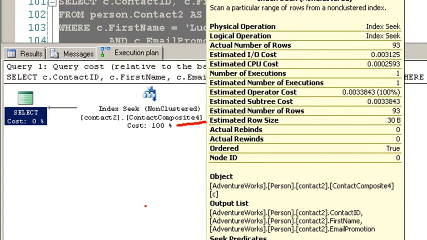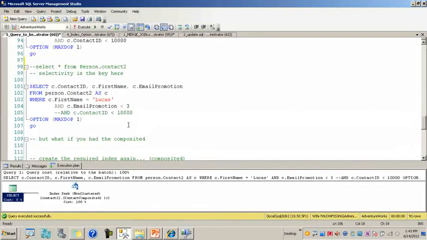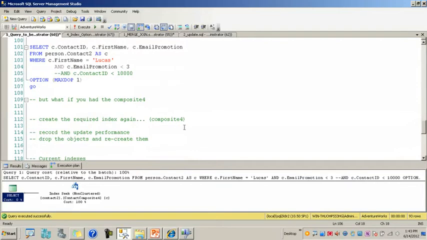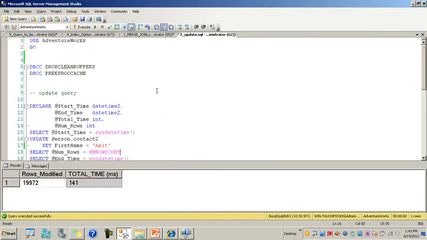Now we have 3 non-clustered indexes here, and see how they become the culprits of performance. So what I'm going to do now, having 3 non-clustered indexes, is go back to my update, and use AdventureWorks.